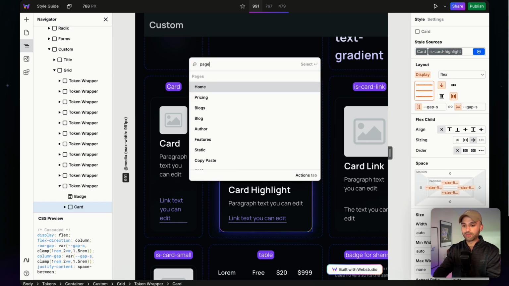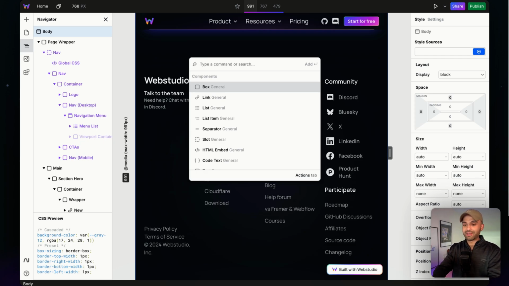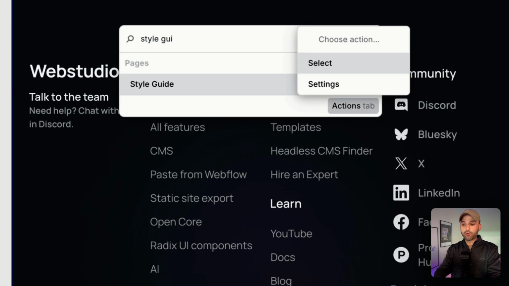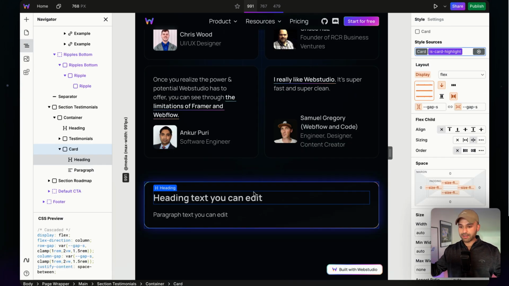Okay, so I'm gonna go back over to my homepage. And I actually want to show you one other cool thing we could do with pages. When we are searching within pages, we can have various actions we can perform. And as shown here, we can press tab. Normally, you're going to select whatever it is, but some things have these secondary actions like pages. So I could arrow down and go to settings. So right here, I can go directly to the page's settings using Command Panel. Okay, and I just added the two tokens I wanted to this instance.